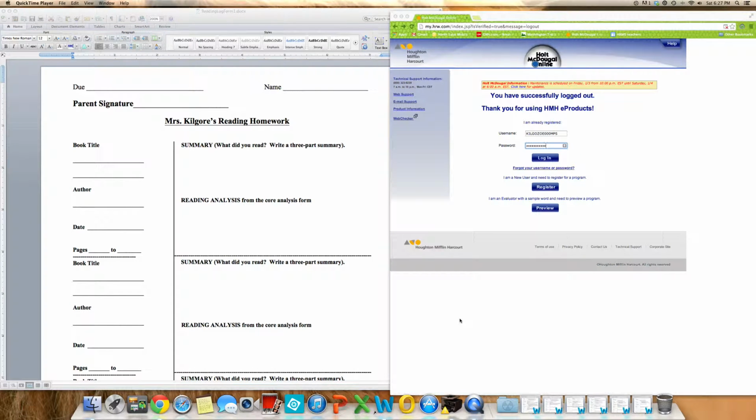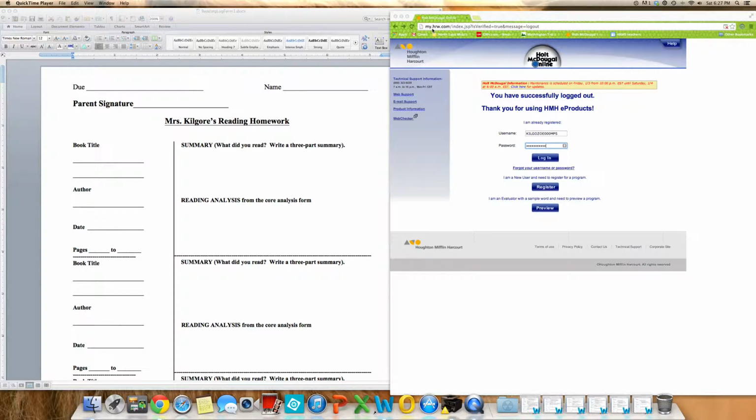All right, so we've gotten through a good part of the year and I am stepping up expectations a bit for the reading homework. So I just want to make sure that everyone was totally clear on what expectations were for our weekly reading homework. So I have up here the reading log form and the HOLT website. So to get everything that you need, log into the HOLT website.